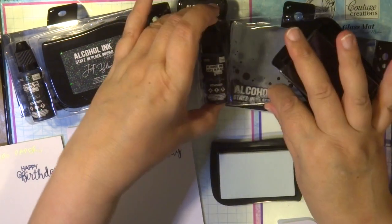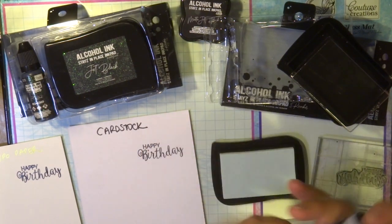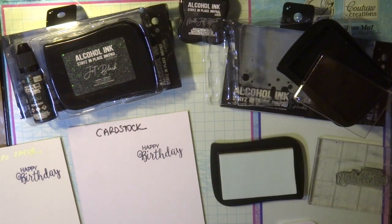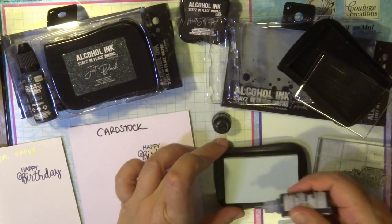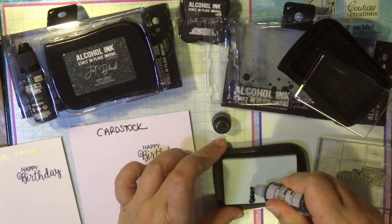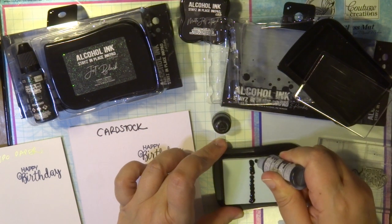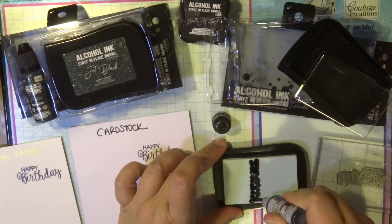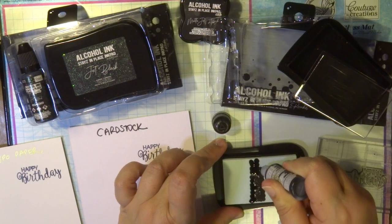Keep the little piece of plastic attached to the foam pad to keep the foam nice and moist. To apply the reinker onto your foam pad, give it a great big shake — all the pearlized ones have a little ball in there to break up the pigments. Just squeeze the color through. You don't need to place the ink through the entire hole of the ink pad — only do a section, because as an alcohol ink it will dry up and you don't want to waste your whole reinker.